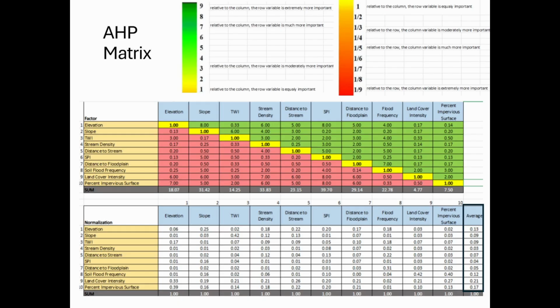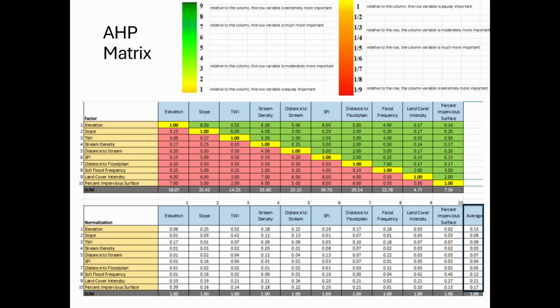If it's a value more than 1, then you can see how it's written, and you enter the value into those green cells. That's all you have to do. It's a paired comparison approach. And voila, the matrix builds itself out automatically. It's all calculated for you, and you get this average, which is the weight. You can also compute an index that tells you whether or not there's some confusion between how you've related those variables. But ultimately, that matrix can be used to help determine the weights, and that matrix is a collective thing.